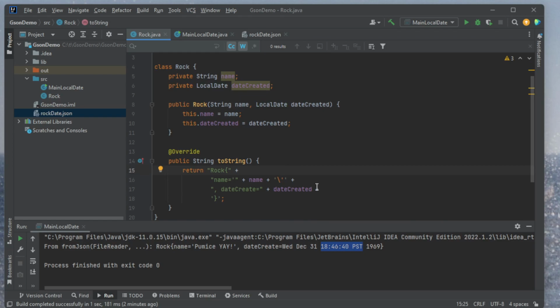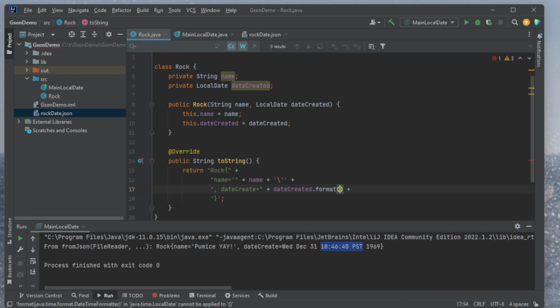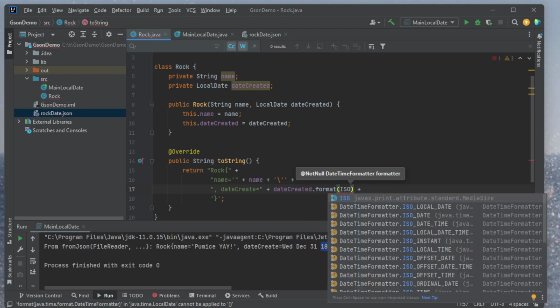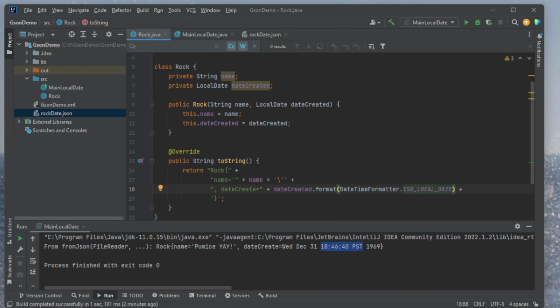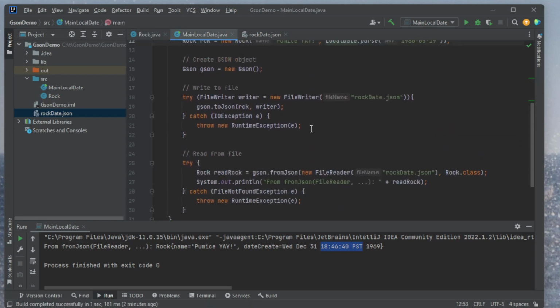Maybe I'll need to change some things down here. Actually, let's do the other change here. Well, working with a LocalDate, I can say here I want to format. And I'm going to format this based on the ISO standard, ISO local date. And that's going to give me year, four-digit year, two-digit month, two-digit day, which will sort nicely. OK, so now we're going to format that out. Rock looks good. I switched Rock. I come back to main. I have a look at main. Nothing else seems to need to change.